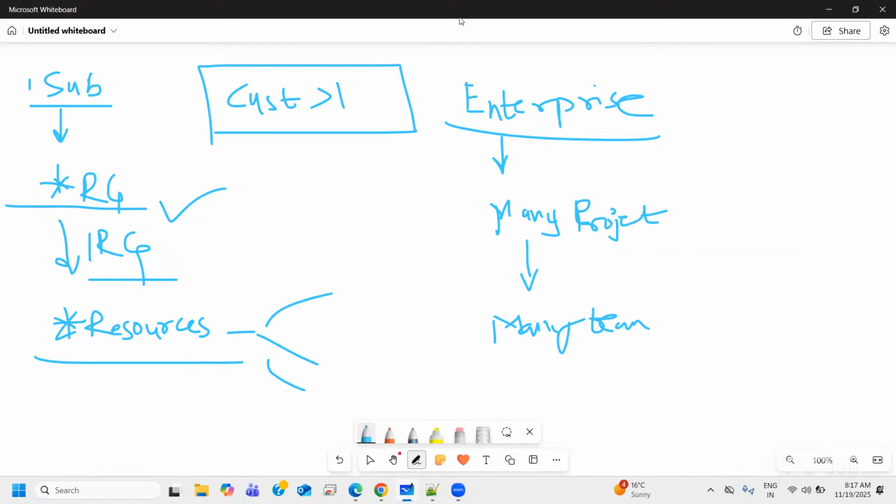So you are considering from an individual point of view. An individual can take more than one subscription also, but if it's an enterprise company, even a mid-scale company, or a partner-led company, they can have many subscriptions, right? So you mean one subscription is shared by one project, one subscription can be shared by one team as well? You mean to say subscription is nothing but each user, right? It's not a user. I haven't said anywhere it's a user. One user can have multiple subscriptions. So how can you consider that one subscription is one user?